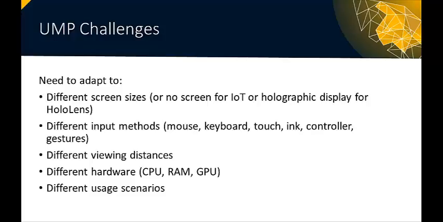There's a big difference between looking at a Surface Hub that's across the room and looking at your phone that's right there in your hand. And another thing to think about is CPU or RAM and the computer hardware that it's running on. Again, there's a huge difference between a small IoT device and a phone versus a high-end Surface Pro 4 or other high-end hardware. And so working through all those scenarios is critical to being able to deliver a really good Universal Windows application. So let's watch this video.